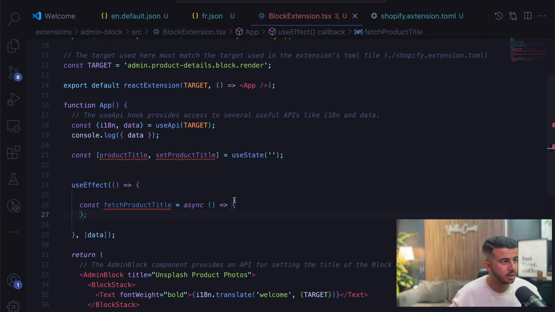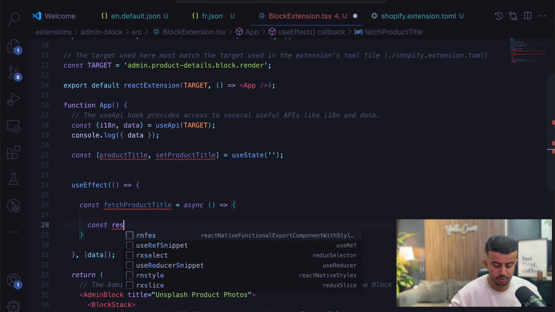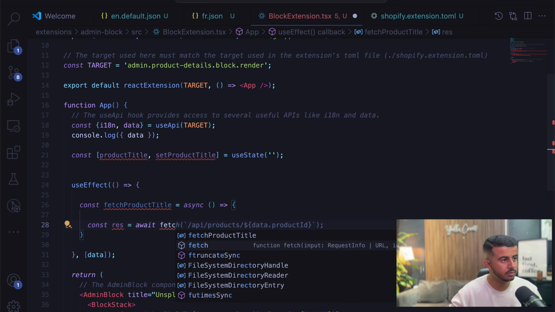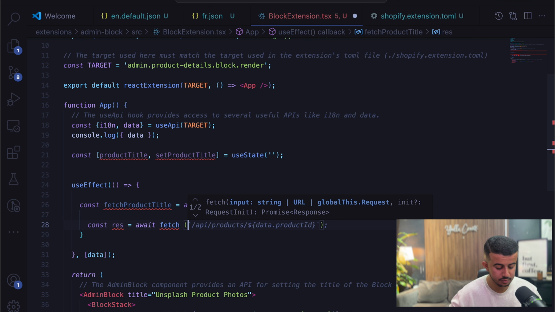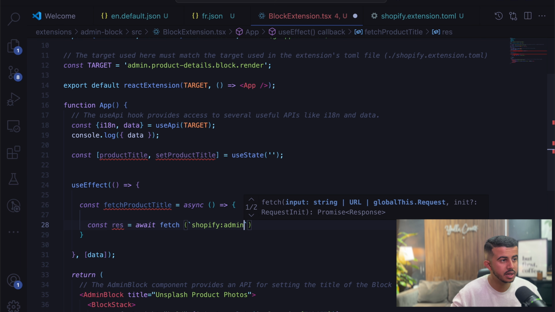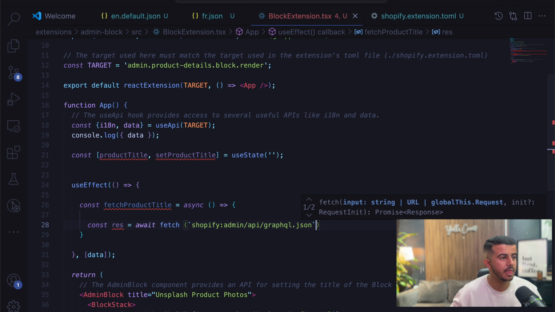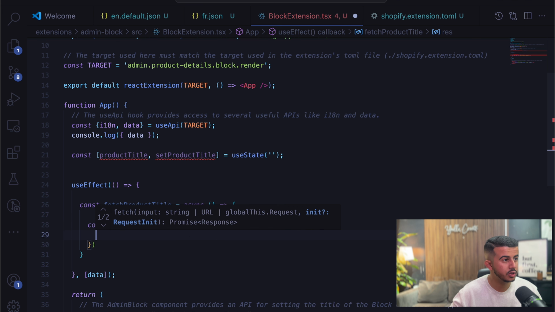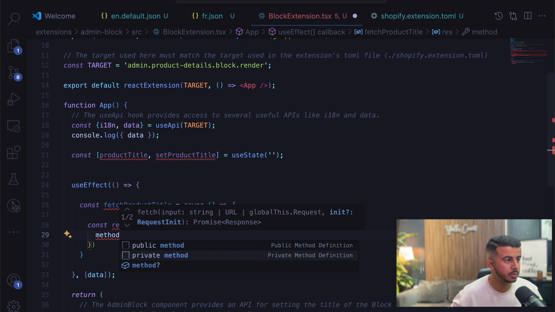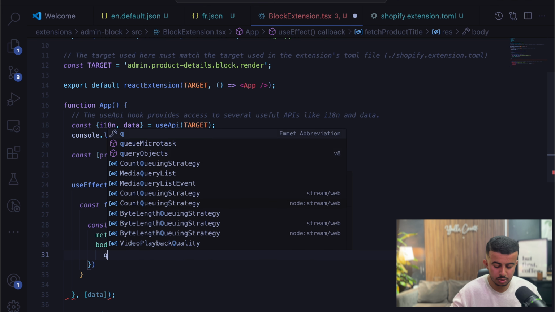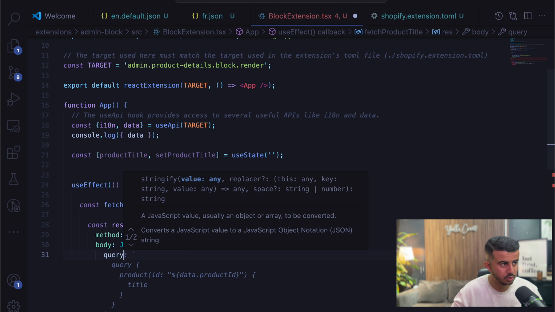It will be async, and we will await a fetch request, and we will pass in shopify:admin/api/graphql.json. The method will be POST, and the body will be JSON. So we will be passing the query.